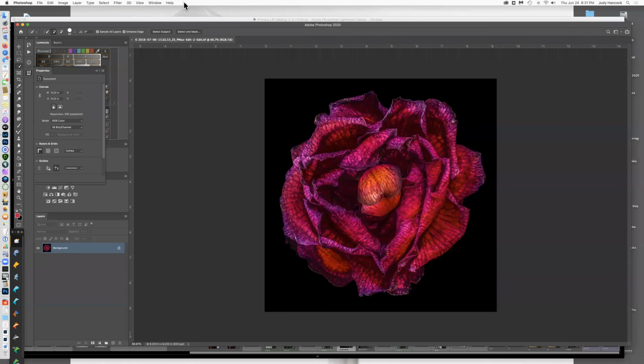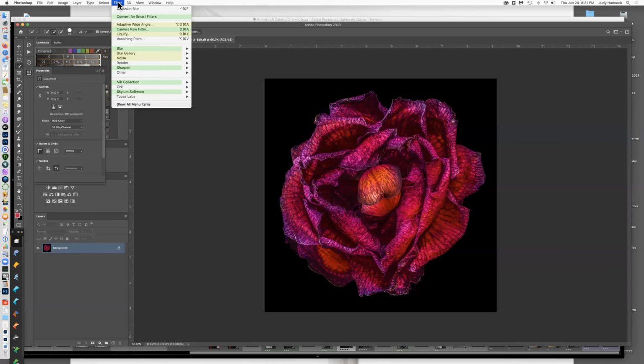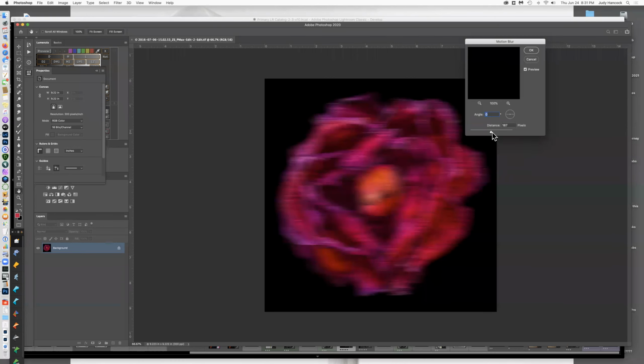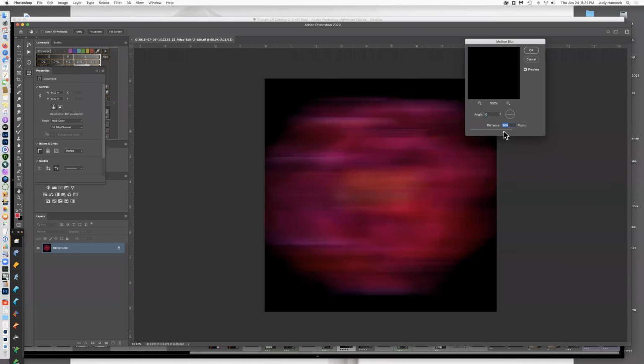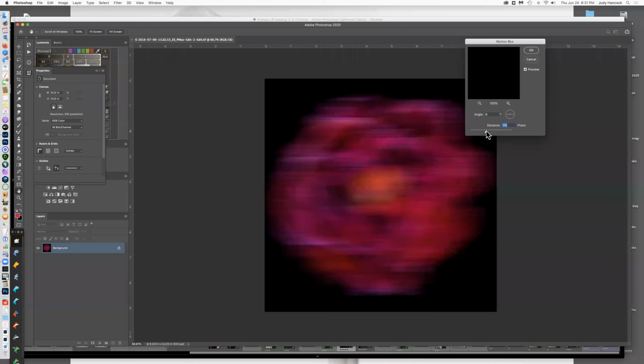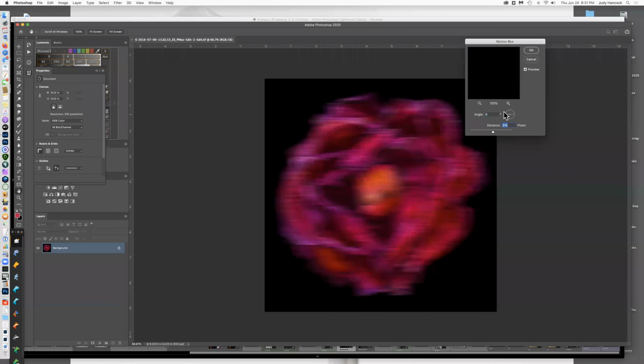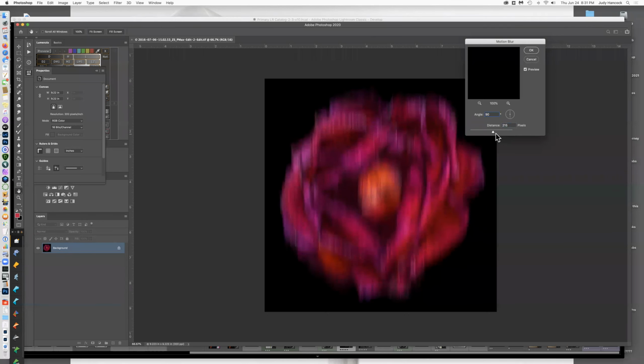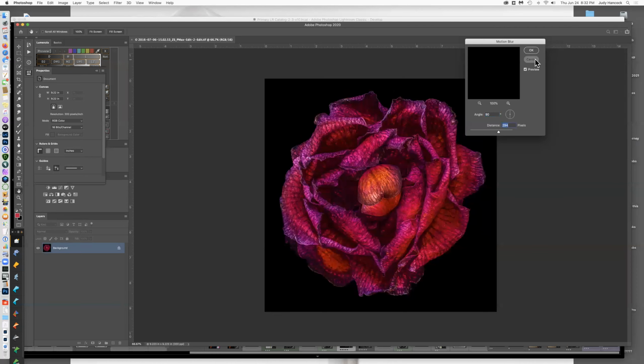One of the kind of fun filters to use is a radial blur. So you can do various kinds of blur. You can do a motion blur. You know, if you wanted to make a car look like it was going really fast, you could apply this kind of blur to it. This can look like intentional camera movement. You could have a picture of a forest and you could change the angle here to 90 degrees. And this looks like an intentional camera movement shot. So you can fake that intentional camera movement shot.